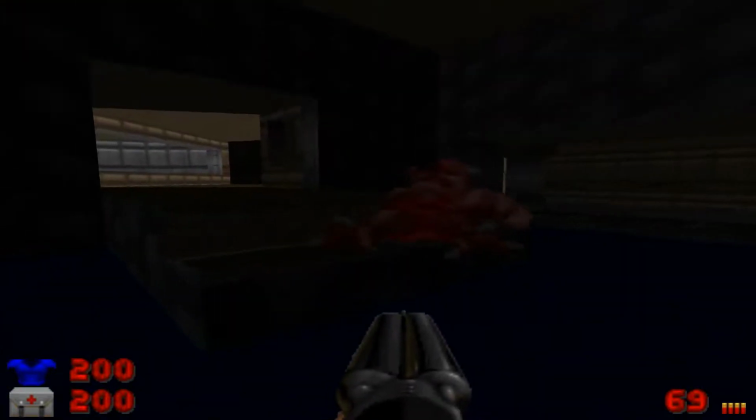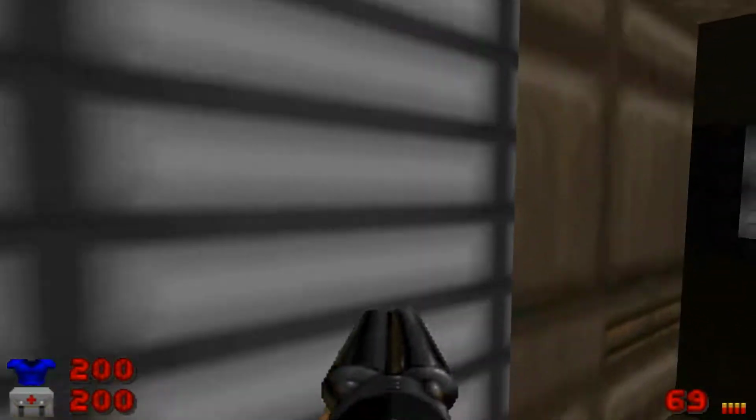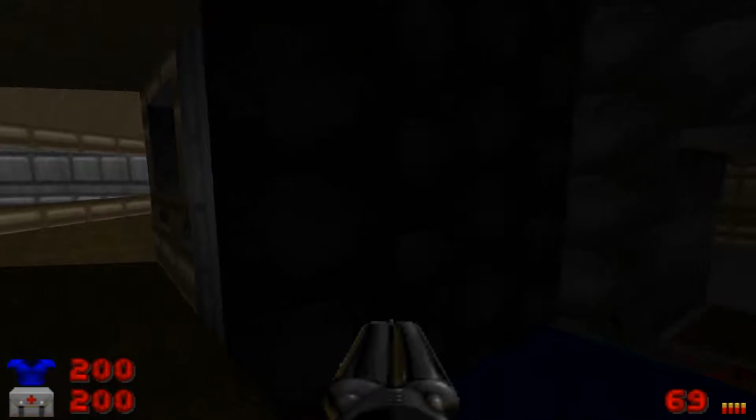And the enemy placement so far has been kind of blah as well. I mean, there's been some ambush areas, but they're not really ambushes. So far the enemy encounters have been really easy. So I'm hoping that changes.